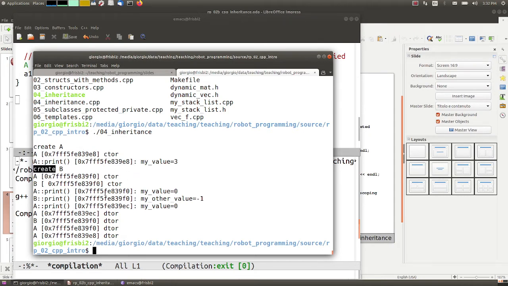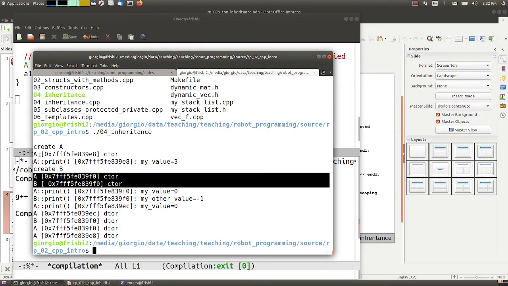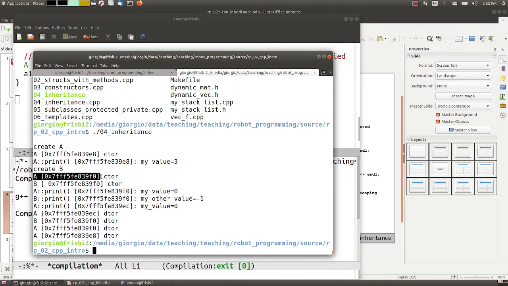Then I have fun in creating B, and here you see the constructor chain called by B. When you construct an object, implicitly all constructors of the base classes are invoked. And so here you see that first is called the constructor of the instance of the object A inside B, because B derives from A, and then is called the constructor of the B class.